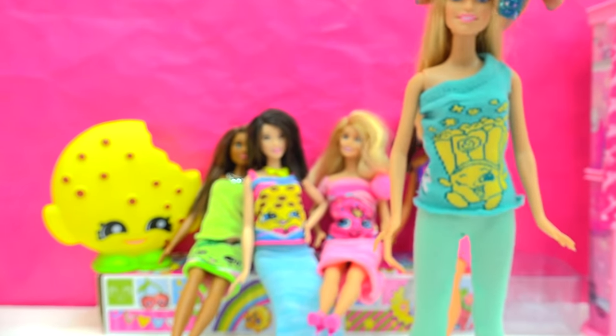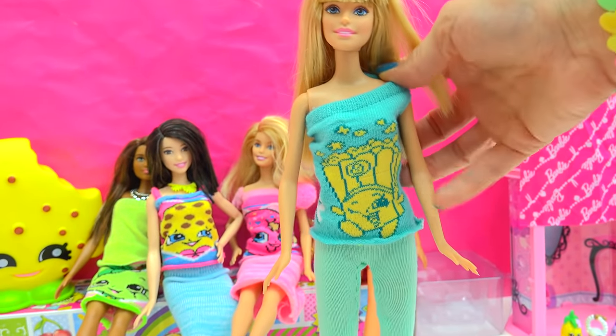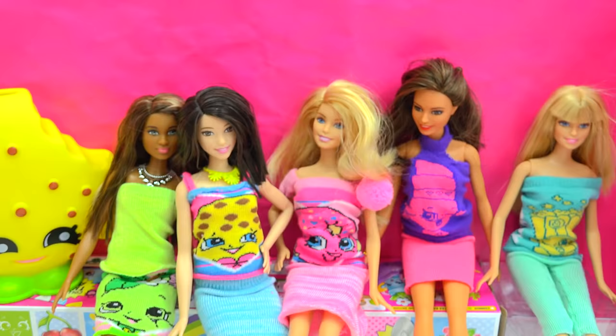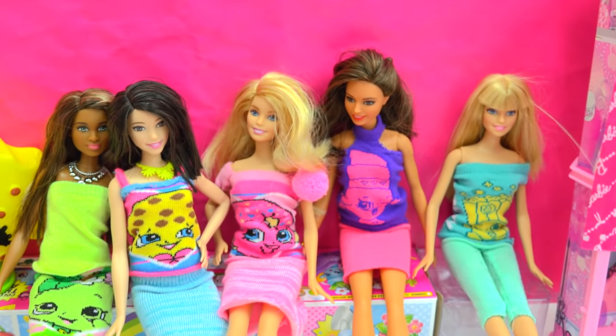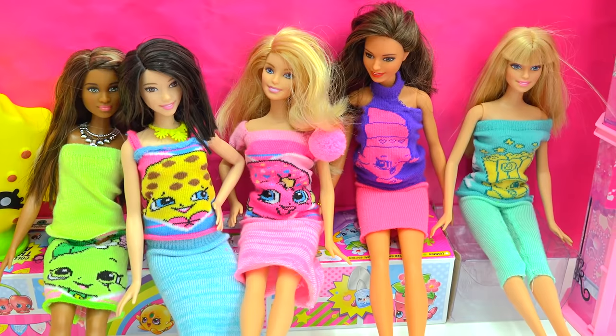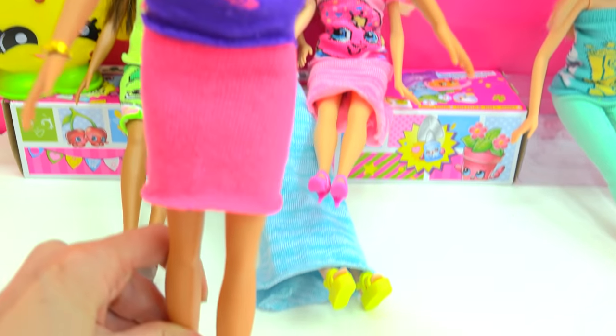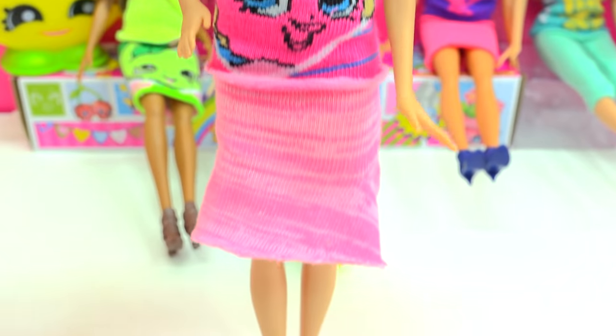So here she is! Barbie with her one shoulder top that of course you can actually put on her shoulder like that, and her new pants! Well, there you go, Cookie Fans! That is 5 different outfits made with Shopkins socks! I totally hope you enjoyed this video, and I hope you try out this super duper easy craft.